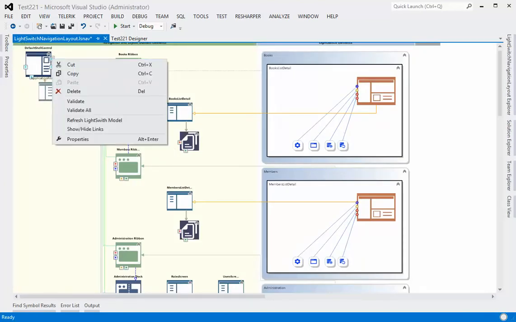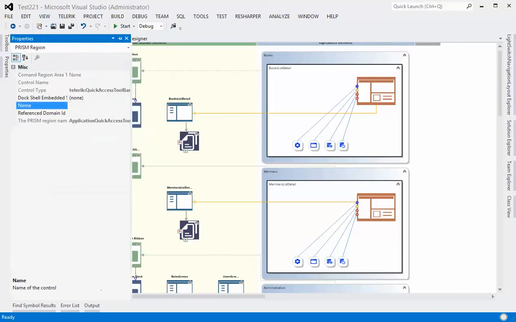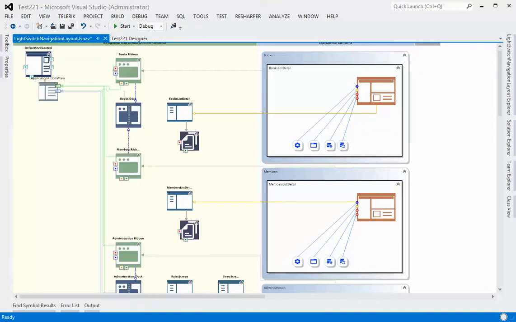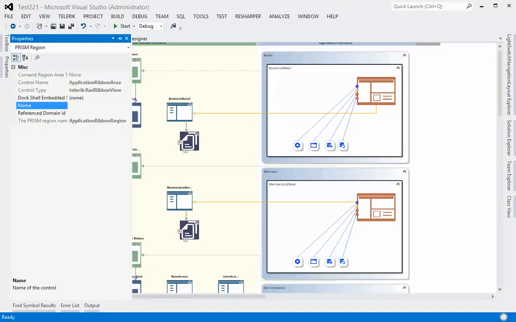We know from our model that this region is called Application Quick Access Toolbar region. And we also know that that particular region is situated inside this particular area, which is the application ribbon area.